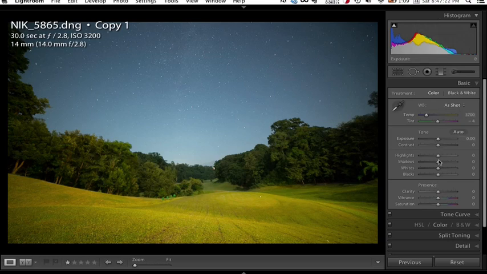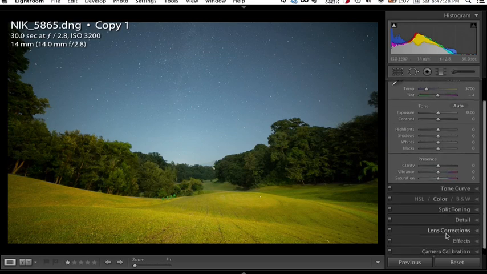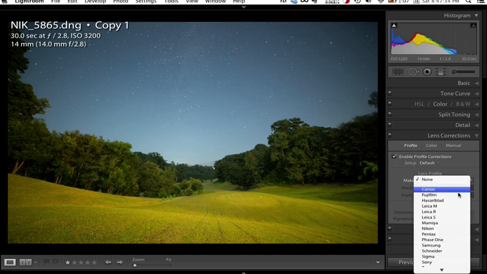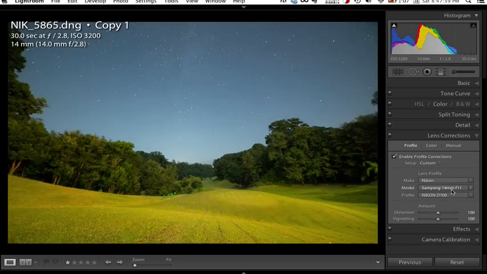But let's just play with these settings here. First of all, there's a couple of things I always do first. Lens corrections. Let's enable Nikon. Okay, it automatically picks up the Samyang and corrects it. It's not completely necessary for this photo because the horizon is not level, but it does help with the vignetting and different lighting. I see it change the histogram a lot.